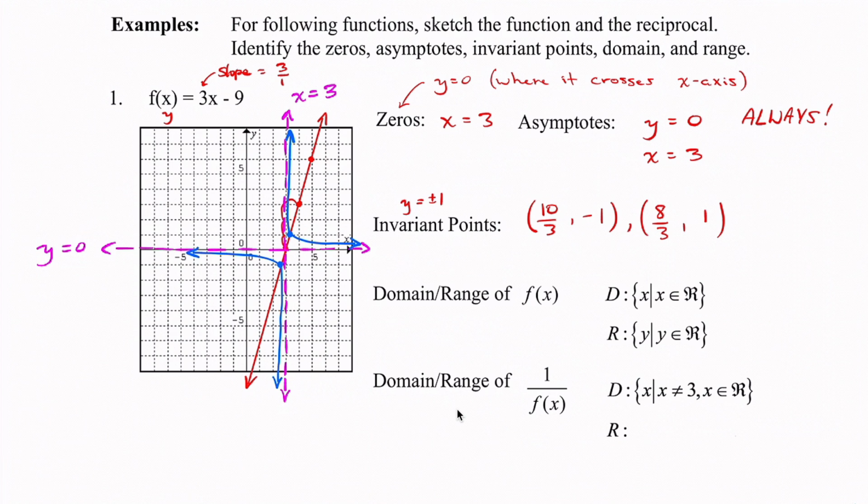And then looking at our range, that's up and down. So we can see the blue goes up, and then it starts a curve, and then it never gets to this point right here. It kind of goes like this, and then it skips to over here, and then it keeps going up again. So it never gets when y is at 0, right? Because there was an asymptote there as well. So really these asymptotes are what tell you your domain and your range. So our range for this is going to be y, given that y just can't equal 0, but y can be anything else. Y is an element of the reals. So that was our first example.